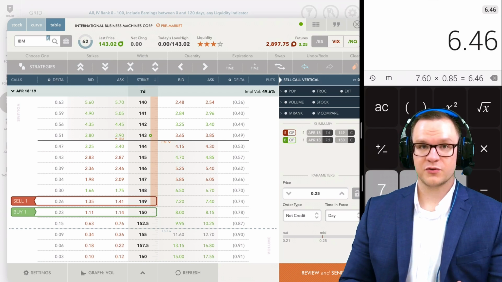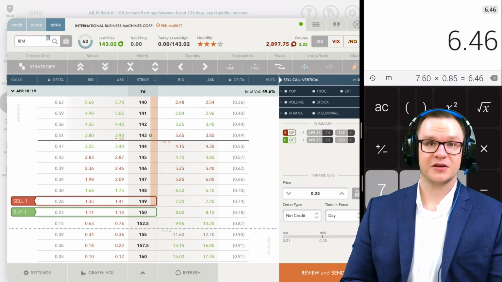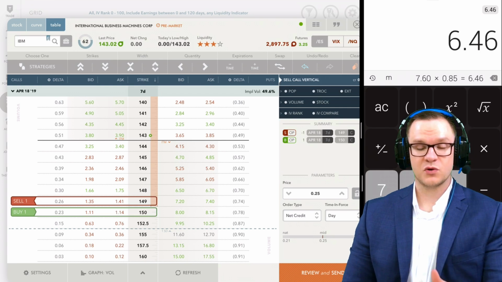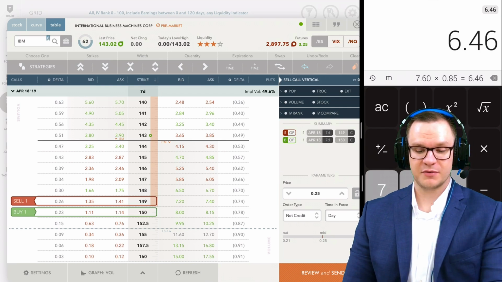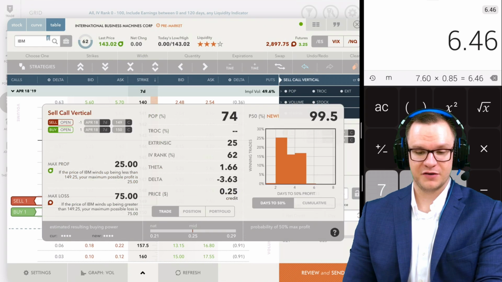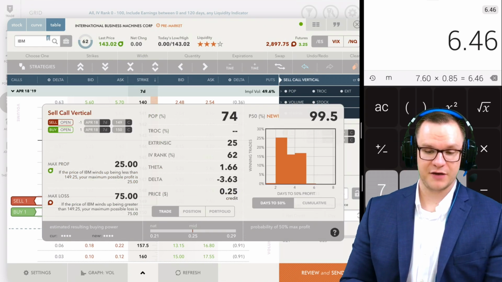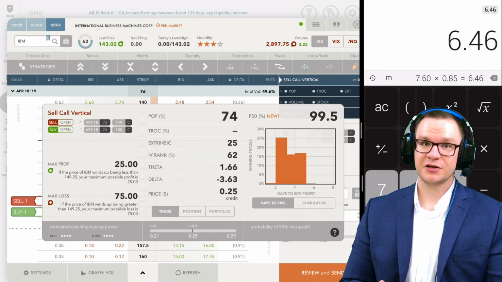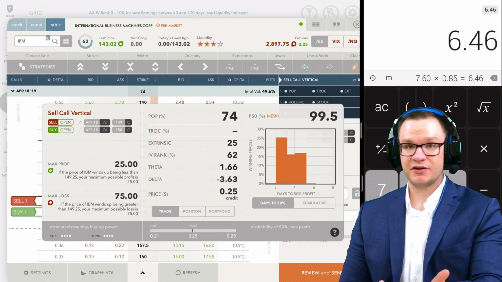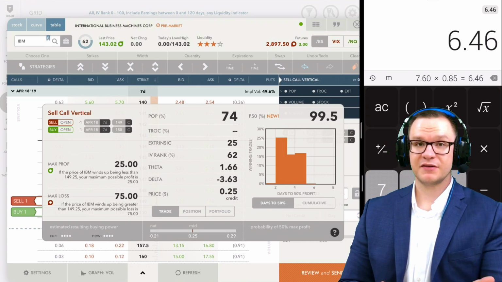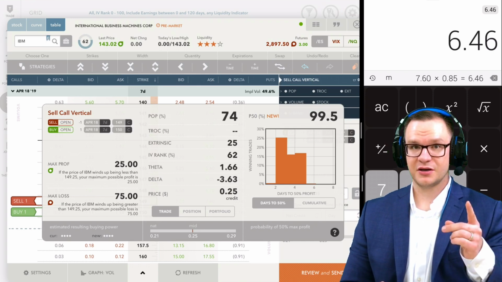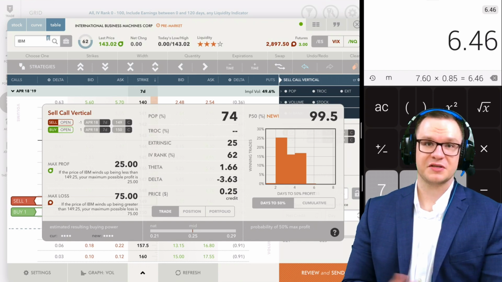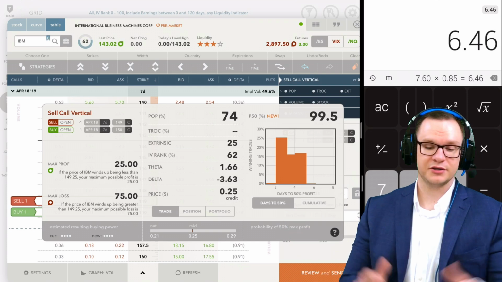You've taken the 143, that's our current strike, and add $6 to that. You come up to the 149 strike. And with a delta of 26, that means this trade, just right off the bat, has a 75% probability of profit. It shows it right there on the Tastyworks platform, 74% probability of profit. Now your risk return is actually fairly priced here. 74% probability of profit, $75 in max risk. That's on a $1 wide spread. So your max profit in this trade is $25, which doesn't sound like much, but you can scale this up to whatever you want to.